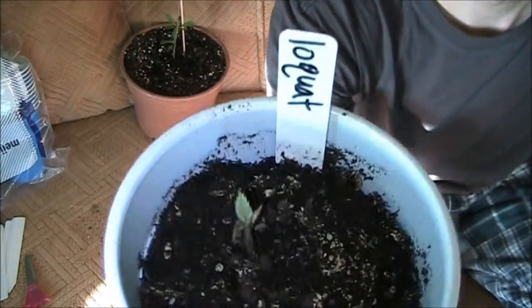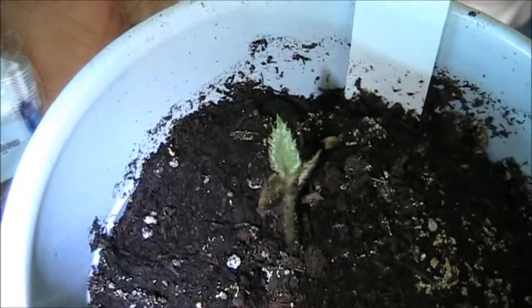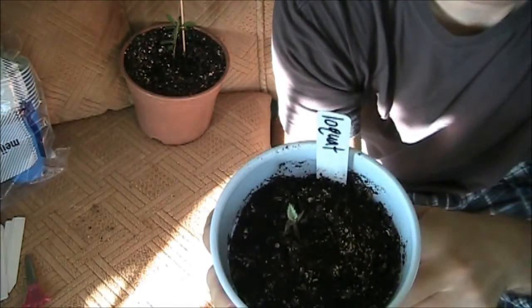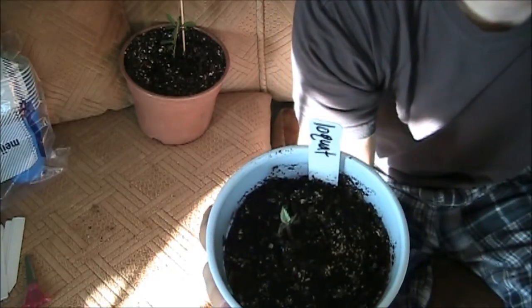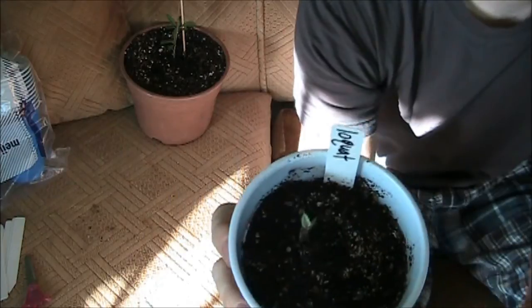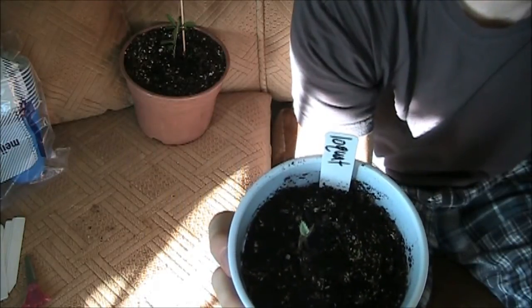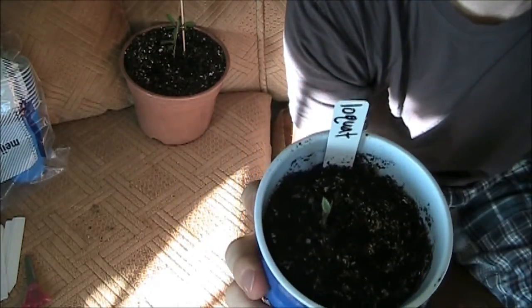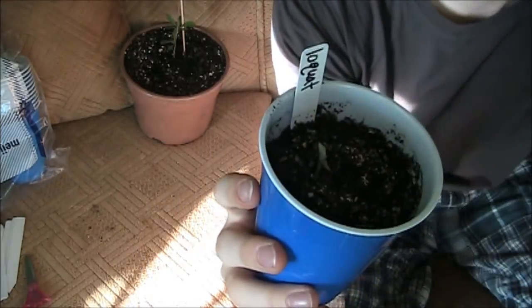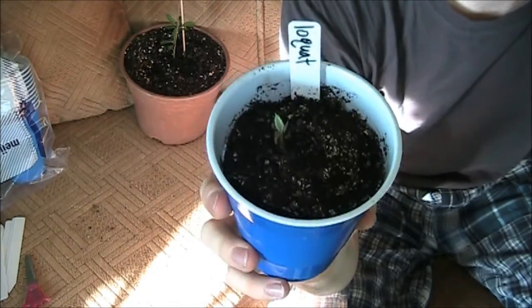Next, which is really exciting, is the Loquat. The Loquat - if you can't see that - I got one leaf sprouting so far. I actually got these seeds already sprouting, so I'm not totally sure what the germination rates would be if you were to get the raw seed. 100% of them were already sprouting when I got them, so I knew I was going to be able to grow something. It's coming up really, really great and it's very healthy. So this is the Loquat - I had a lot of requests to grow this so I'm glad I'm finally growing it.